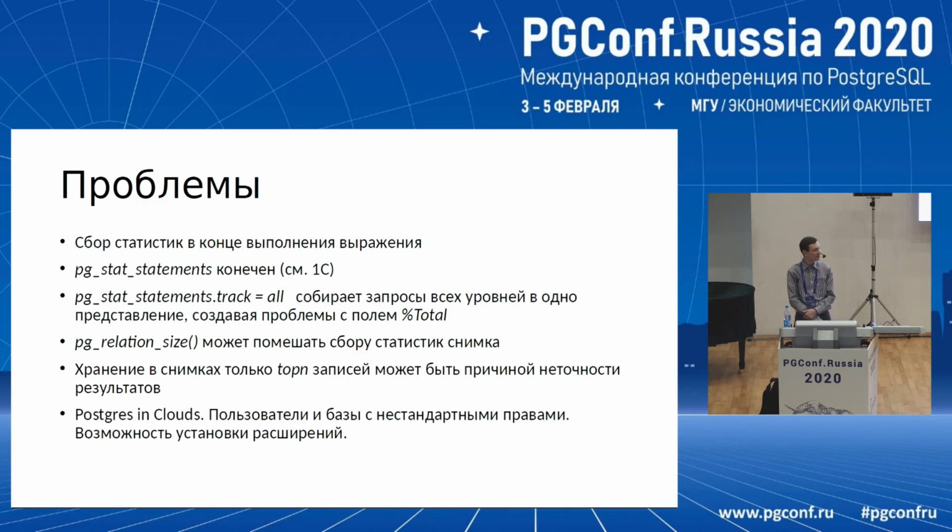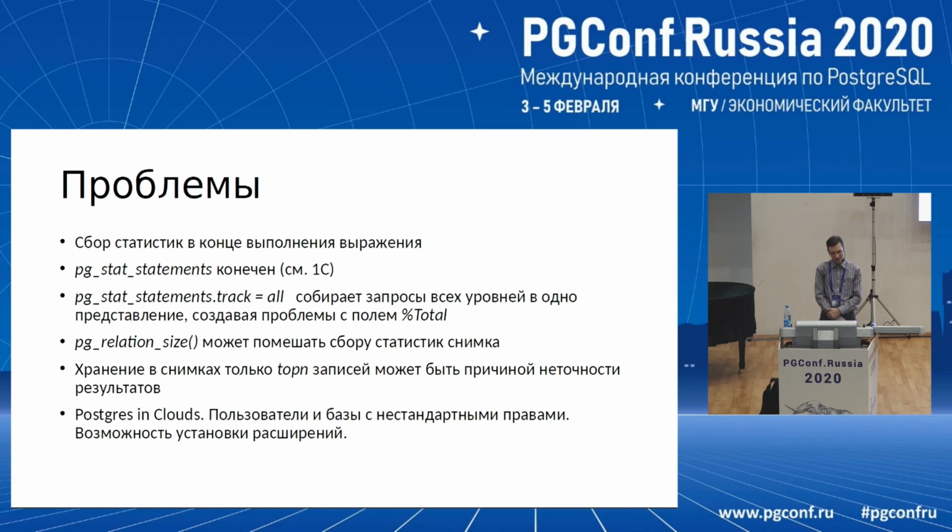Now, pg_stat_statements.track all is going to get all of them together in one pg_stat_statements, which is why you're going to get some nonsense in the total field, because this total is just the field of the time that you're getting. There are various metrics, but you end up with nonsense over there, because you get it accounting for the same things a number of times over. So we need to choose here. Either we are tracking everything with unwinding it down, or we have a more or less actual total.